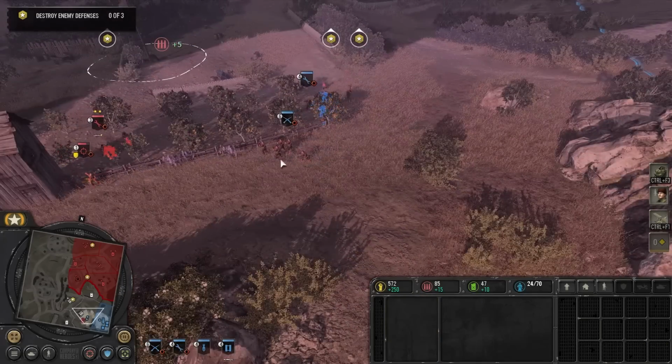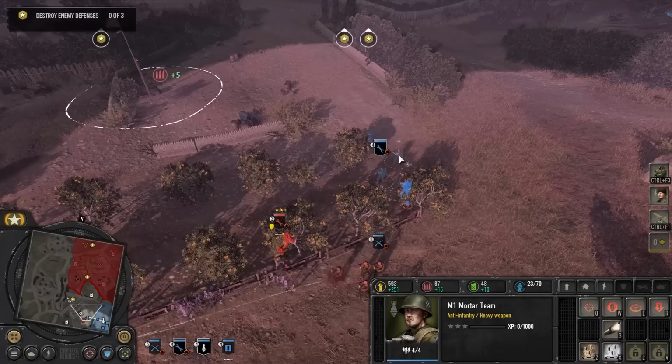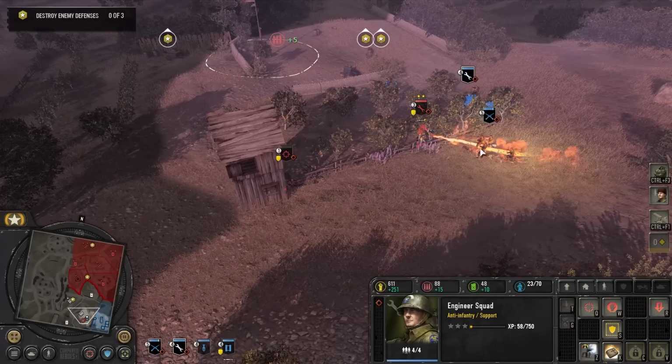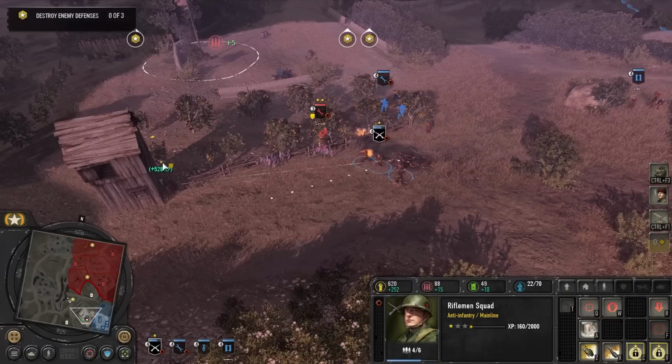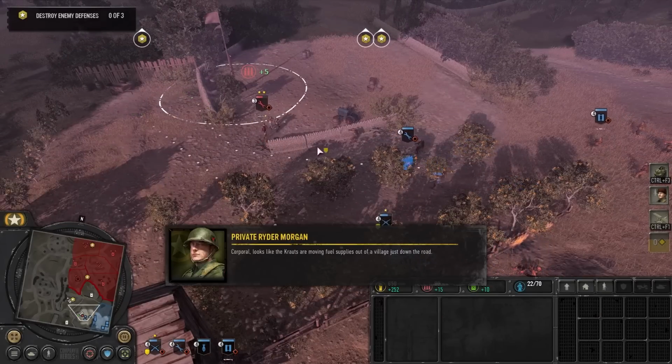What do we got? A couple of snipers and a couple of engineers. We should be able to deal with that. Let's get the captains over here. Let's bring the mortars up. I think... Oh, that's a flamethrower. You guys are getting scorched. We need to get that sniper killed. Let's chase these guys down. Let's not let them retreat. Early kills are huge, actually.